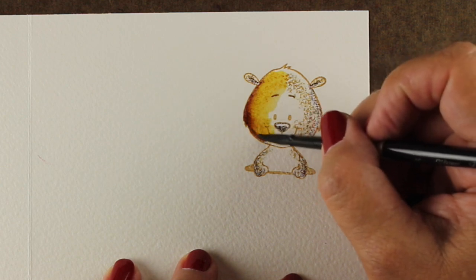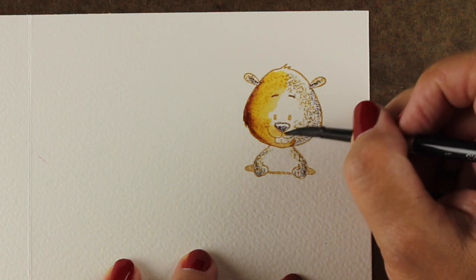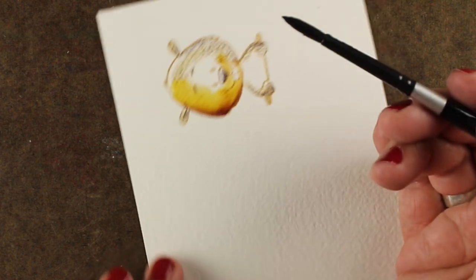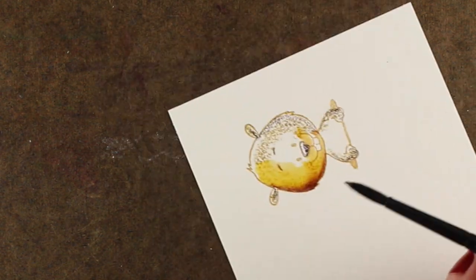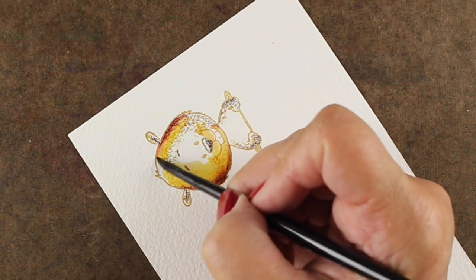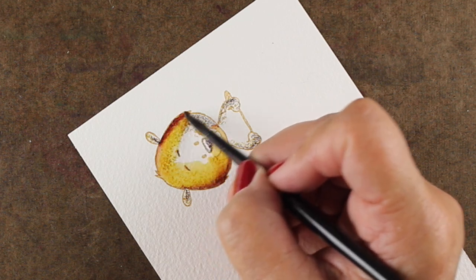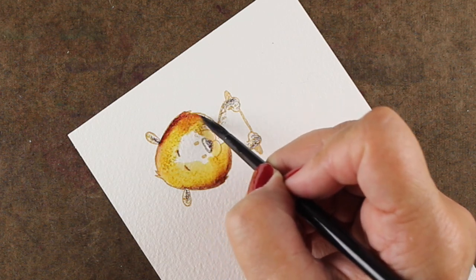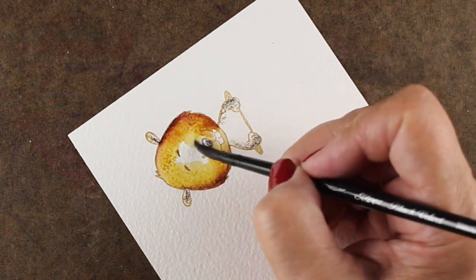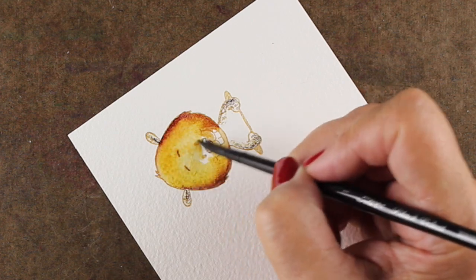I'm leaving the center of the image unpainted for this very moment, and I will add some water and water that out in just a few minutes, but I want to get all the color around the outside first. I'm turning it so that my brush is pointing toward the deepest shadow parts, because if you look at a brush, the part that's toward your hand has more water in it, and the paint or the ink, the pigment, you're picking up on the tip of the brush, so you want to leave that pointing toward the outside.